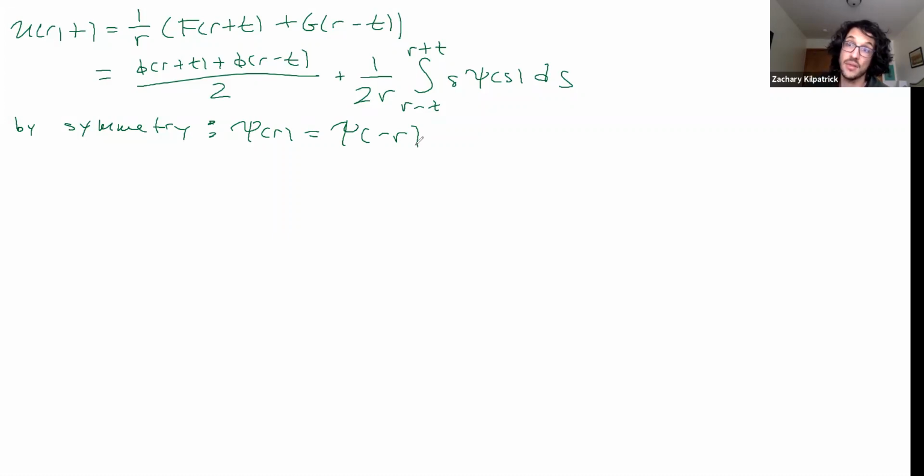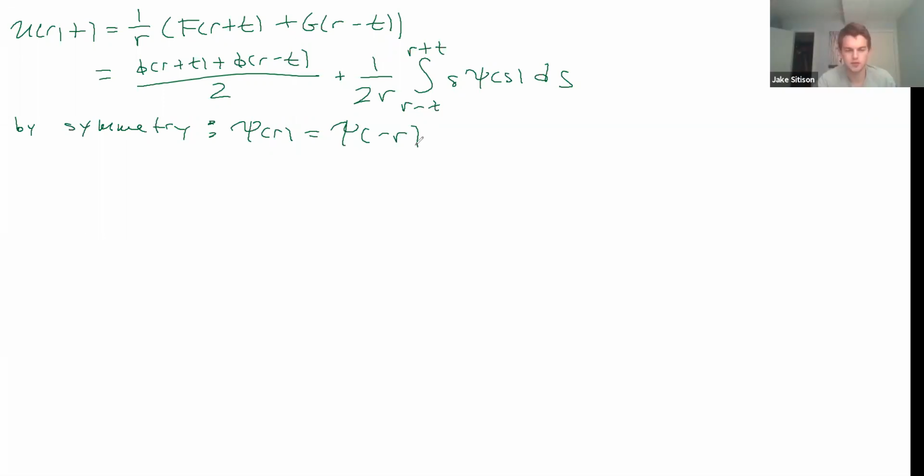So that's working this out in R3, right? It's a little bit more accessible of a case, I think, than the Euler-Poisson-Darboux equation, where we sort of worked it out in general Rn. Maybe you can see how the pieces fit together a little bit more clearly. Okay, questions about that?